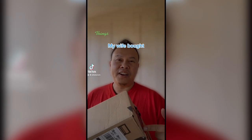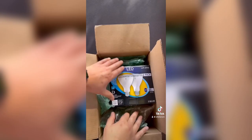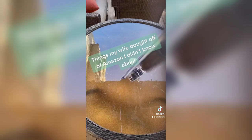Okay guys, today we are unboxing things my wife bought off Amazon I didn't know about. What do you know? This is a two pack of GE light bulbs. It is for indoor use, LED bulbs. Things you didn't know you needed around the house. If you'd like to get your hand on one of these, links in my bio.